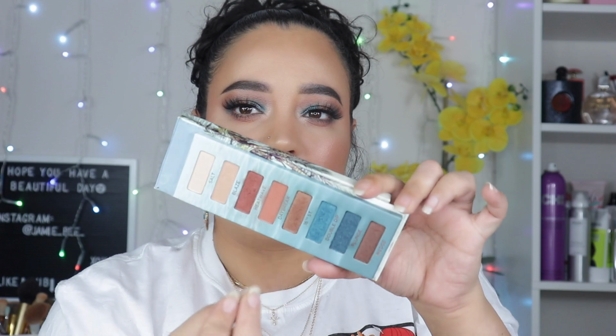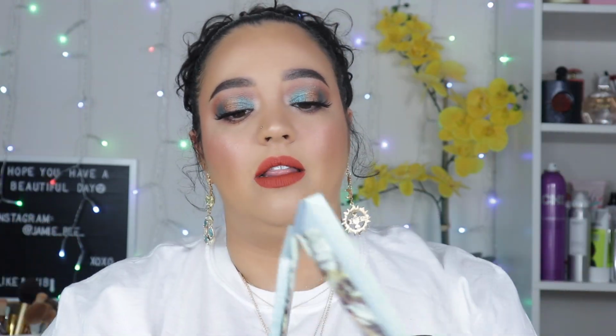Then you just have this cute little, like, it's so cute, and it's the way that it folds too, like, just so perfectly that I can just flip, flip, flip, flip. Like, I love it. I love the packaging. I love the colors. I love the formula. I had just a tad of fallout, but it wasn't really anything serious. I just kind of brushed it away and then I was good to go.